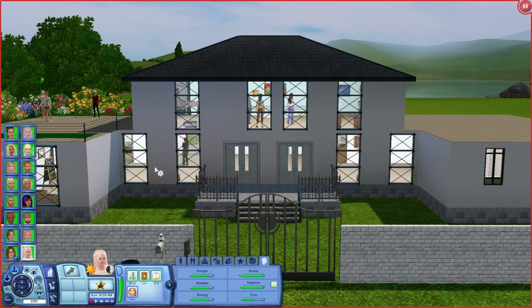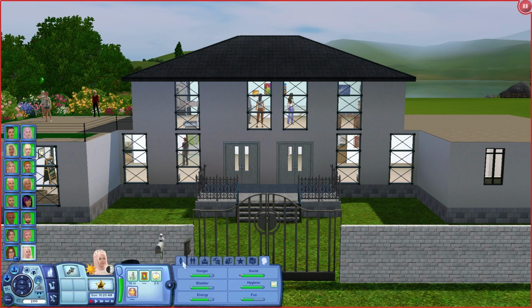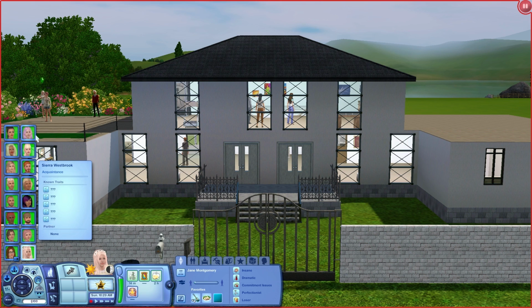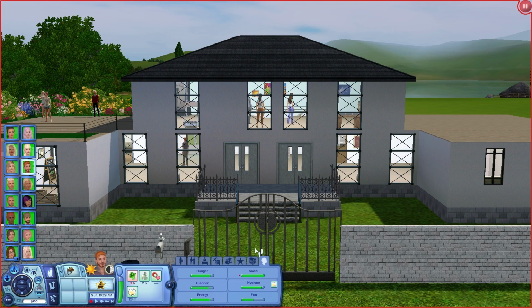So moving on, for your founder Sim, I rolled for her lifetime wish. What I did is I asked people on Twitter to pick a number between 1 and 5, and I picked the corresponding lifetime wish, which is Jack of All Trades. She wants to reach level 5 of 4 different careers. Now the only real restrictions here are that she had to have the loser and insane traits, I believe. So she has those. Everyone else in the house had to have absent-minded, insane, and hates the outdoors. Hates the outdoors is so that if they wander off the lot, they will end up coming back.